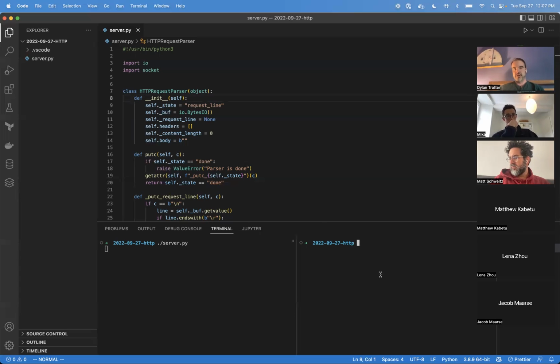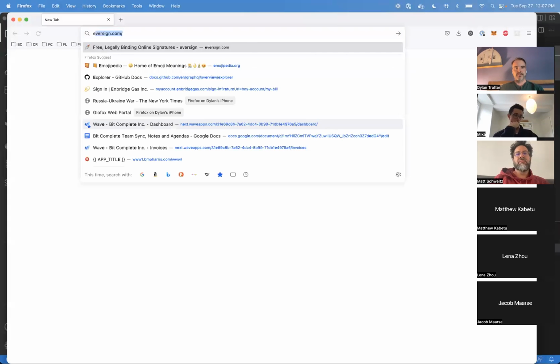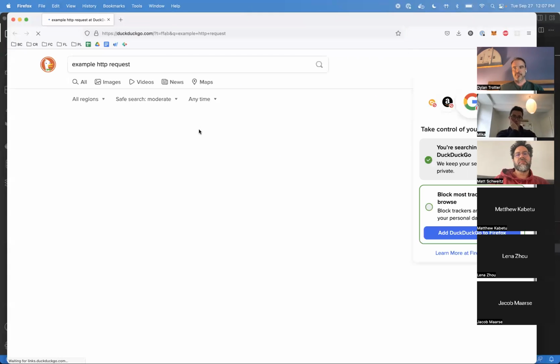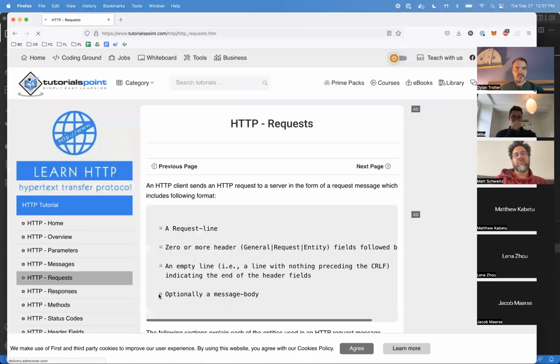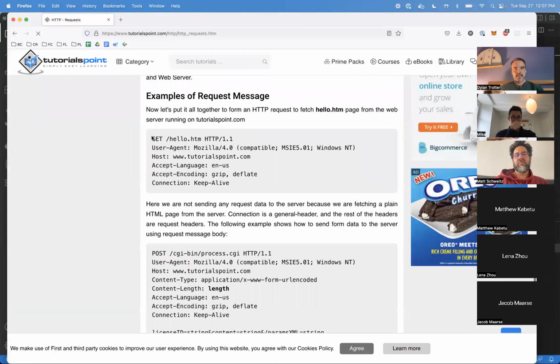Well, the request and response are actually pretty similar. So, an example HTTP request. Here we go. This is what a typical HTTP request looks like. There's three parts to every request. There's a request line, which is a single line of text containing information about what the requester is looking for.